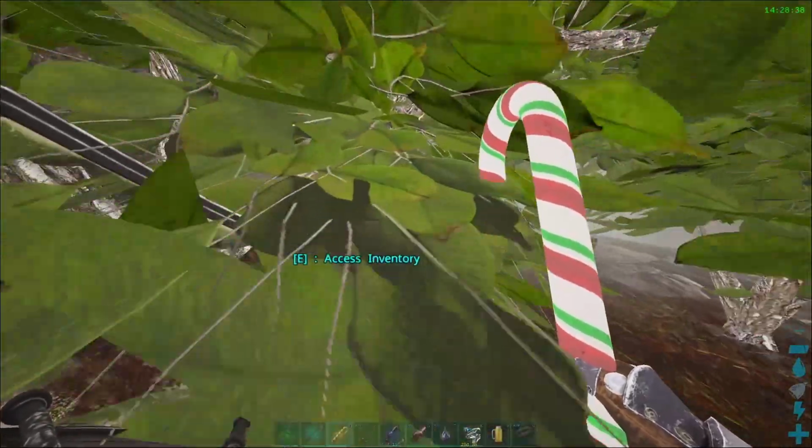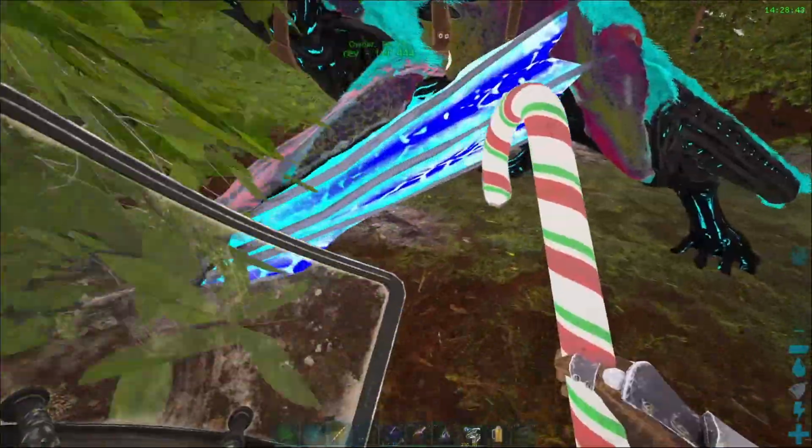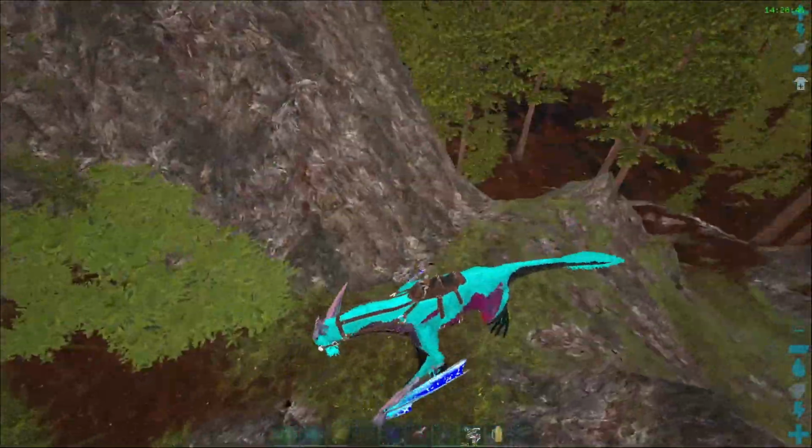We're gonna look in this bag here. It's just some oil and stuff. It's nothing. Oh, there's actually a campfire. Okay. So there's just a little bit of stuff right there.